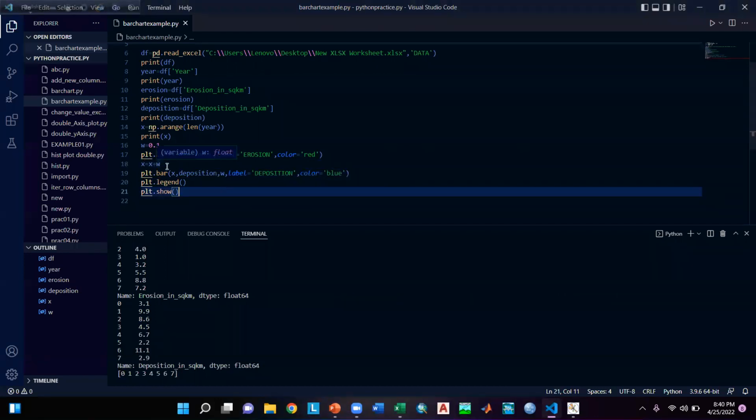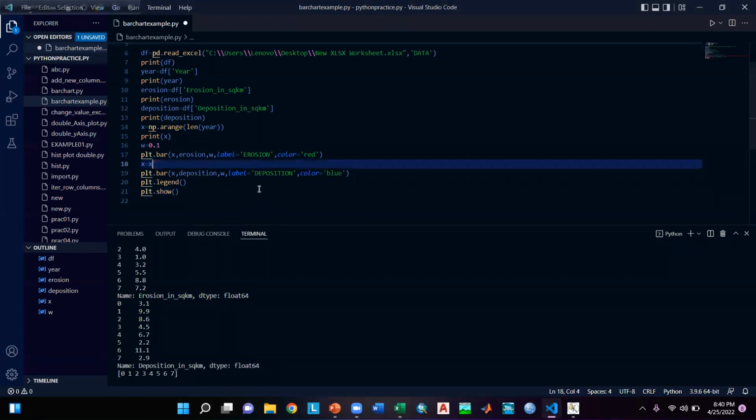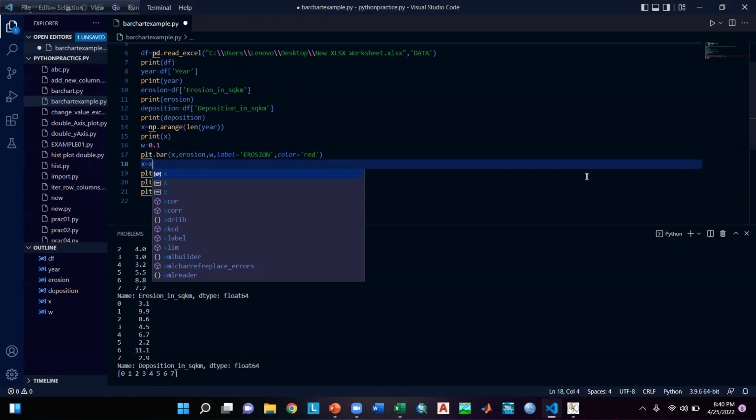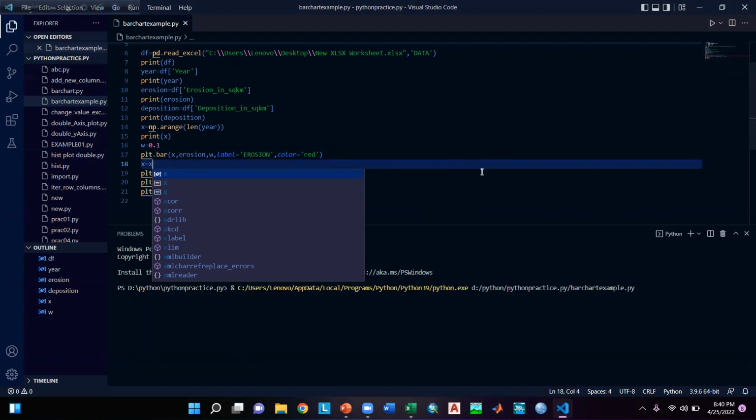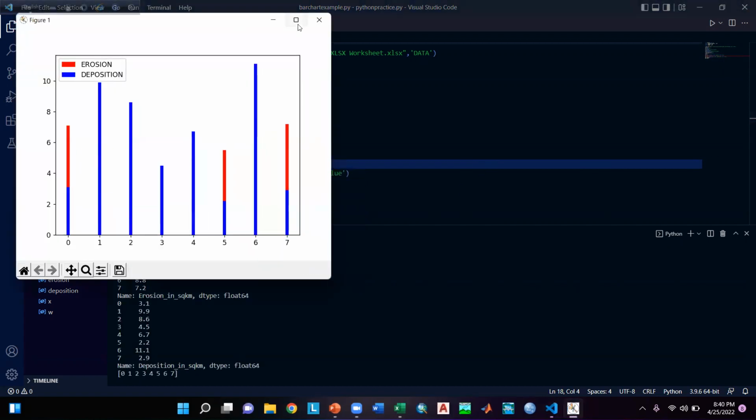Suppose you have given x equal to x. What it will do is overlap the position. So just give a run here. You can see that erosion and deposition have been overlapped.